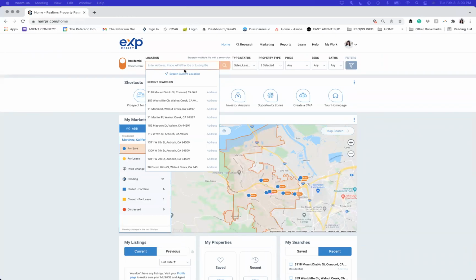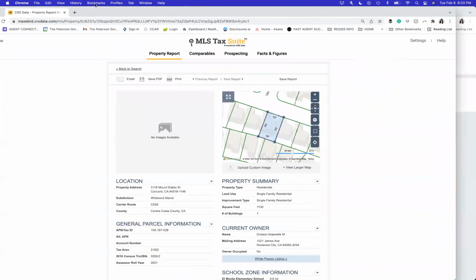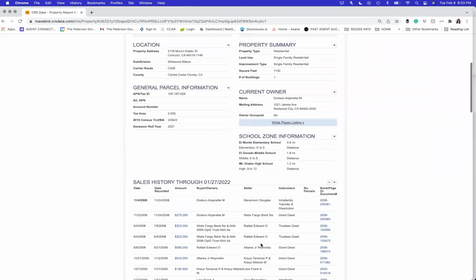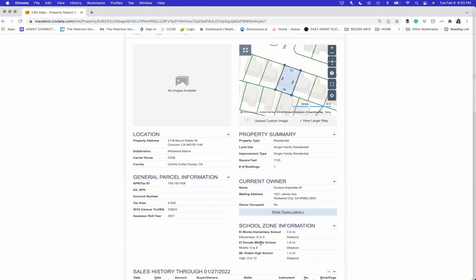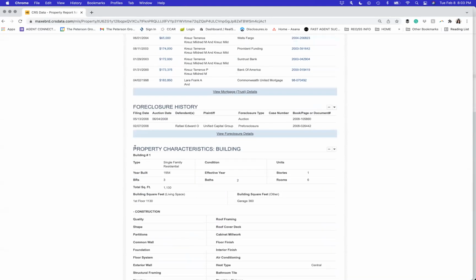Hey guys, we are going to go over how to pull comps on RPR. So first, what we want to do is make sure that we have the public data pulled up from the tax records. This is going to tell you the address, property owner, their address, and then property characteristics can be found in two places. You can get some up here and then down below, property characteristics of the building.